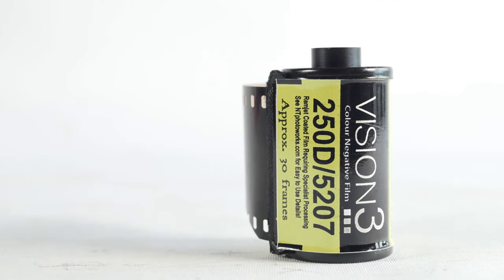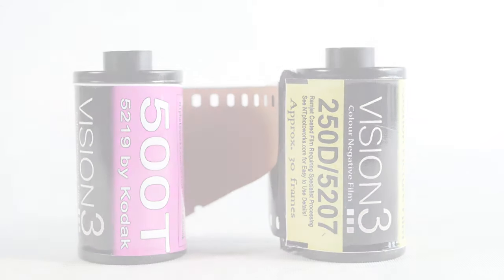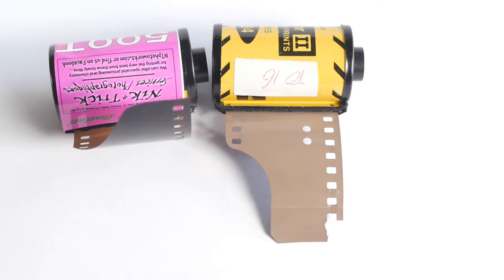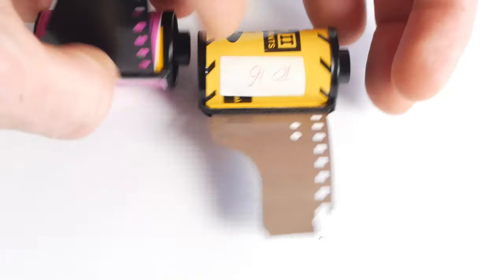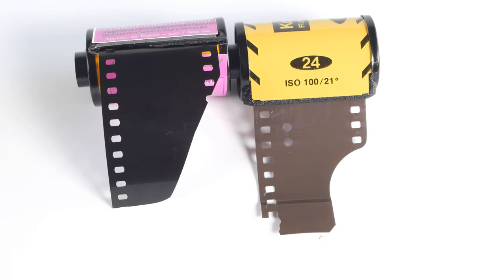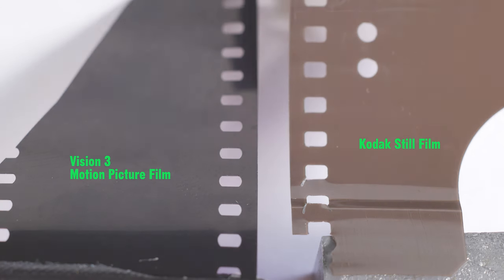There are a few different versions of Vision 3 film, but 250D, which is a daylight balanced film, and 500T, which is tungsten balanced, are the ones that I was interested in using. If you look at the unexposed film alongside a roll of old Kodacolor 2, they don't look all that different on the emulsion side, but flip them over and the back of the Vision 3 film is almost black. Another difference is the shape of the sprocket holes, which are more or less rectangular on the standard film, whereas the movie film is rounded on the short edge of the hole.